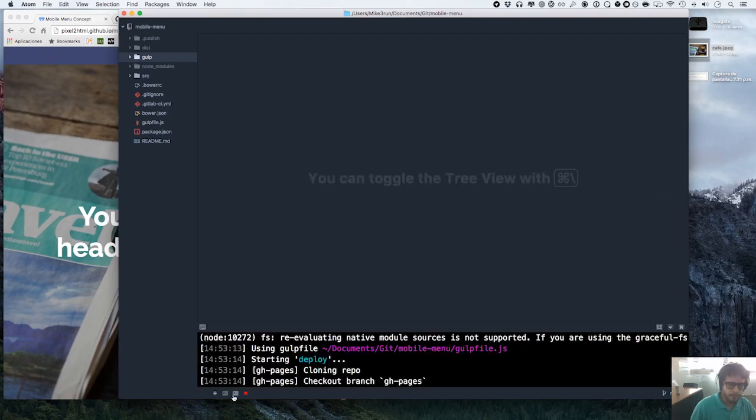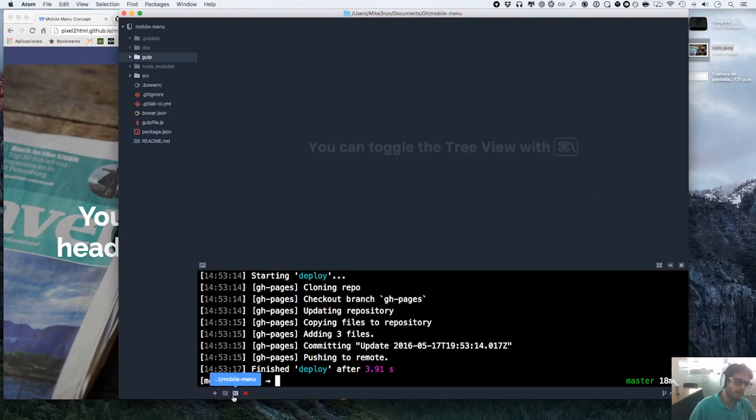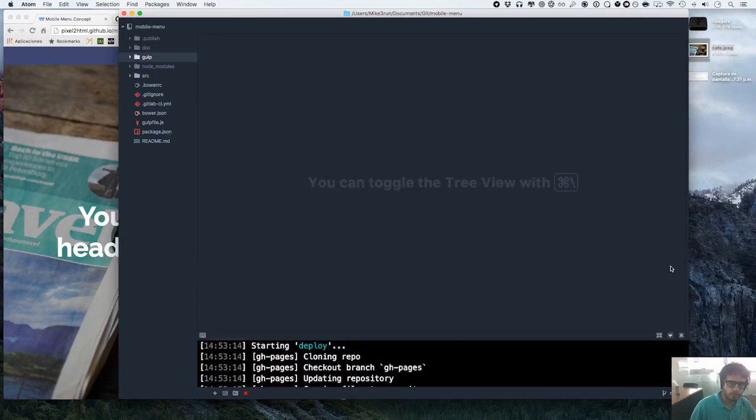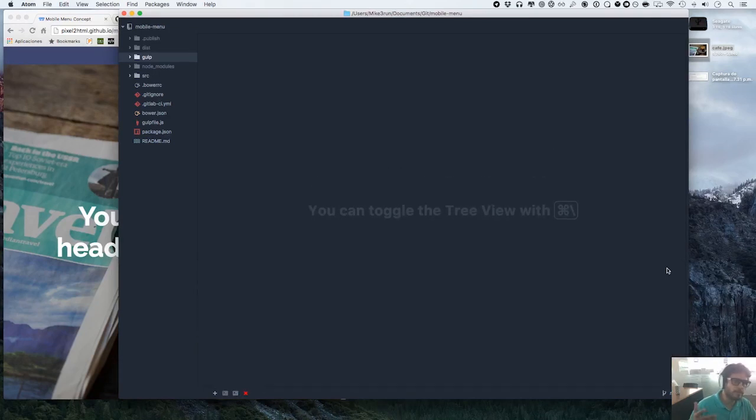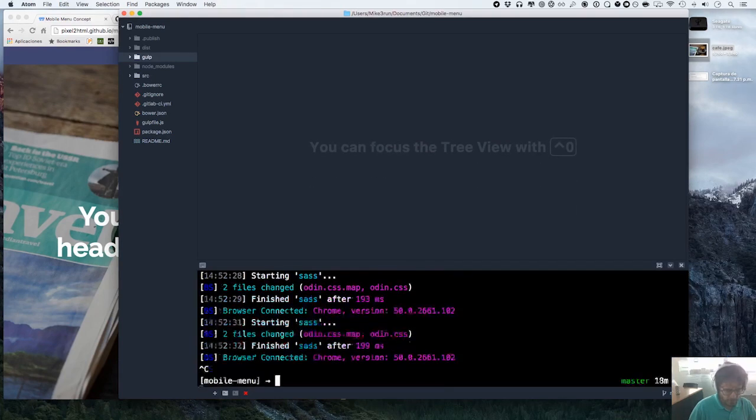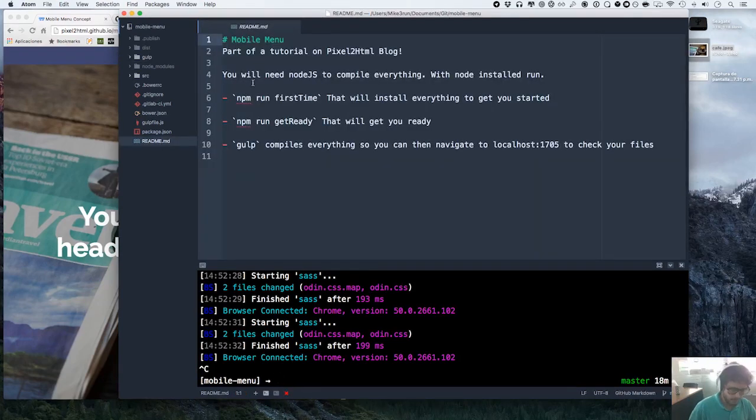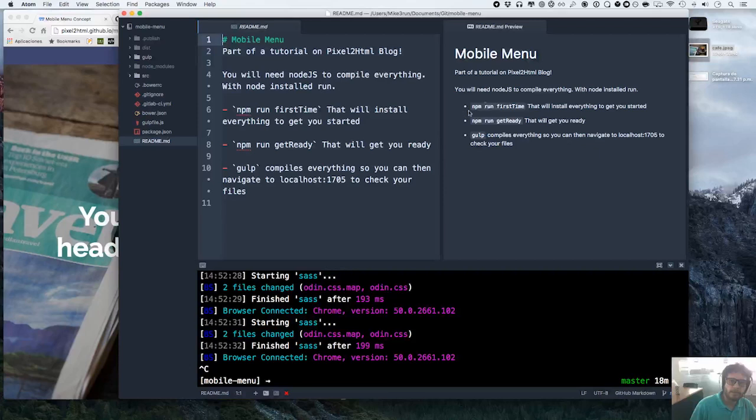Right now I'm using Node.js with gulp as my task runner, so I can compile the stuff. If you wanna try this, you can clone the repo and then run npm run first time.